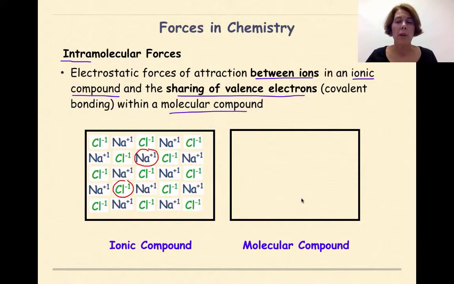Now we compare it to a molecular compound, where we might have hydrogen, with its one valence electron, and fluorine, with its seven valence electrons. And what we see here is this sharing of valence electrons to form a covalent bond. So fluorine has its full octet, hydrogen has its two valence electrons, therefore having its full octet and being stable. These are sharing electrons, while these have a positive-negative force of attraction holding them together. These are known as intramolecular forces.